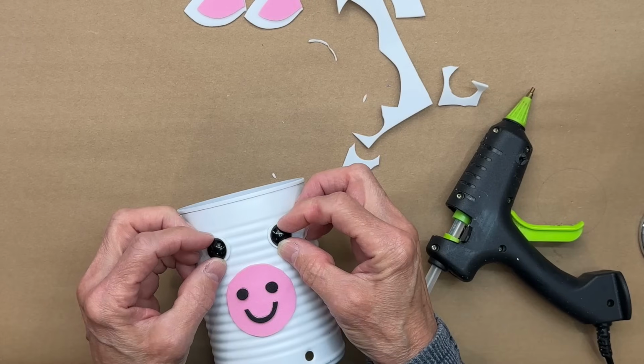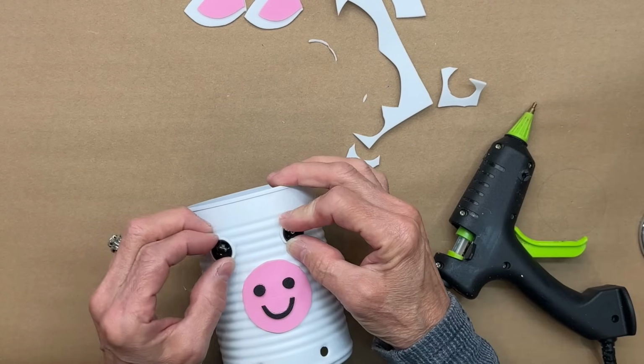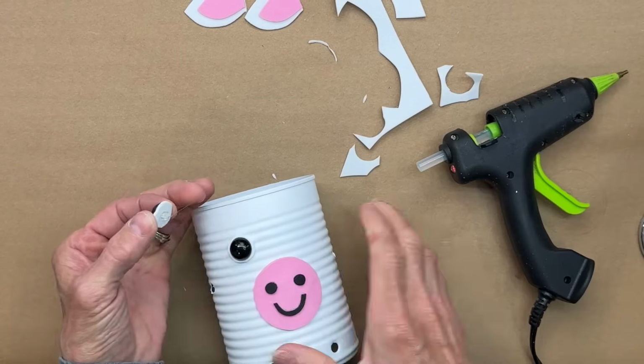Then to attach them, you want to hold them both up there at exactly the same time, see where you want them. And then glue your first one in, and then just glue your second one in right there too.